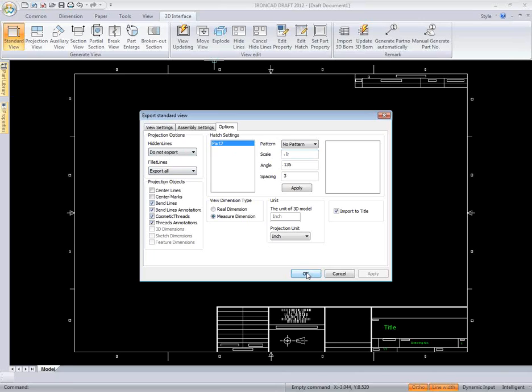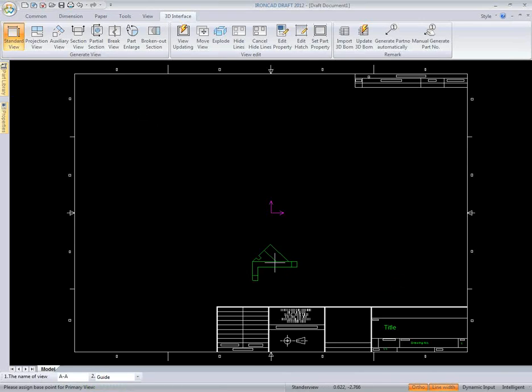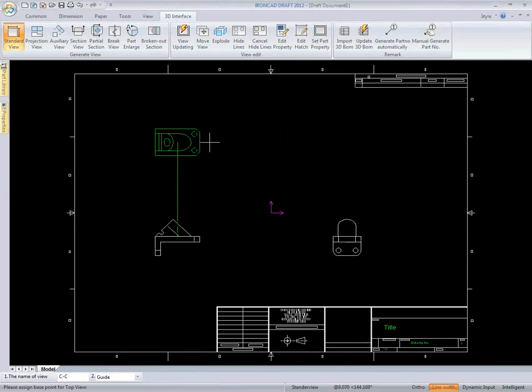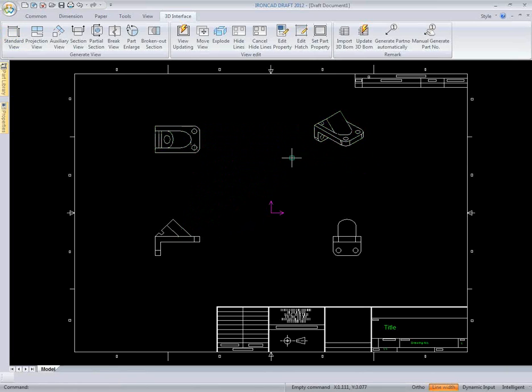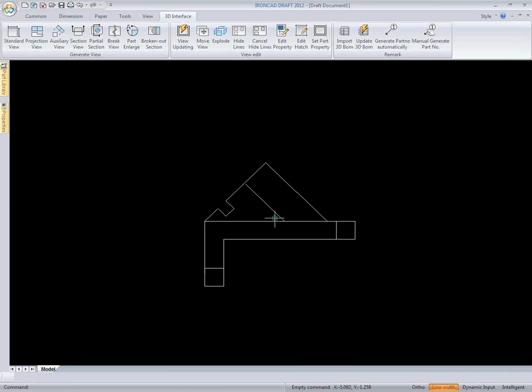When I hit OK, it's going to behave a little different than the ICD. The ICD will just splatter all four views at once. The draft lets you place each one individually. So down here at the bottom it says assign a base point for primary view. So that's my front view, and then my right view. And then my top view and my symmetric. And you just place them individually. That's slightly different. After this, it's remarkably similar, but I think we're getting to the point where the dimensioning is a bit stronger in draft for most parts.